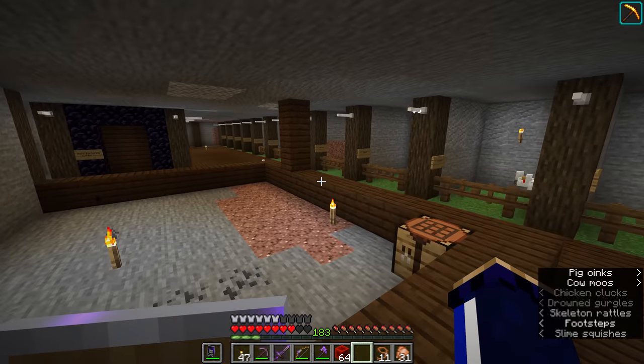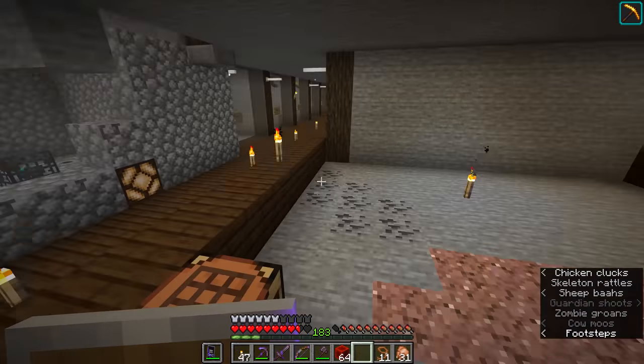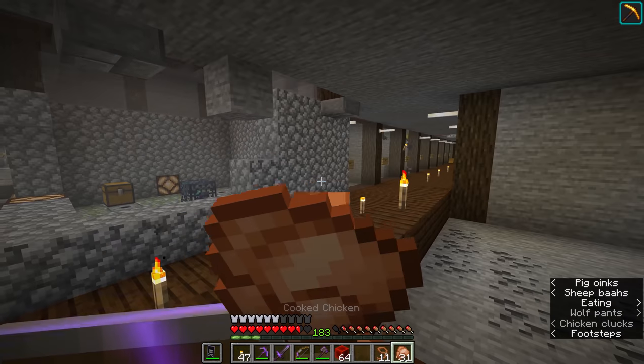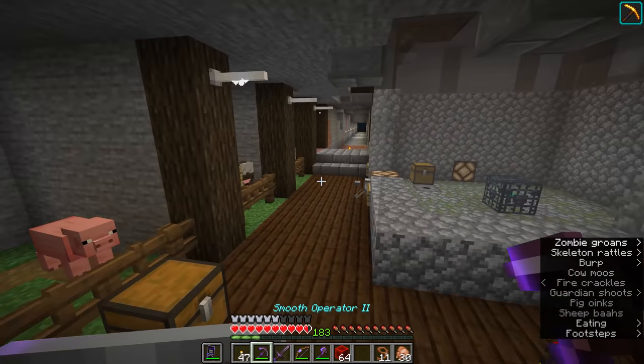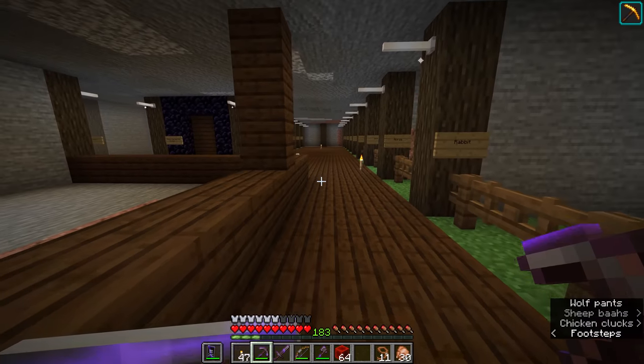And I think, unfortunate though it is, that is where we're going to have to leave it, because I'm simply out of time for this, and the release date of 1.17, the Caves and Cliffs update, is fast approaching, meaning that we are getting close to the end of the survival guide.